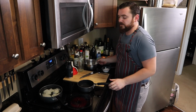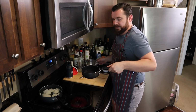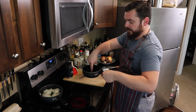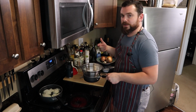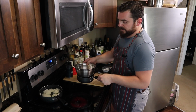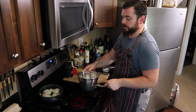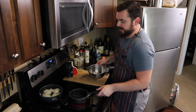We're gonna need 2 elements for our hollandaise sauce. We're gonna need a saucepan with a shallow amount of water in it. This probably has about an inch of water in it. And then we're gonna need a much larger heat-safe bowl. The idea is that the water steams the bowl and we can remove the bowl when we need to. We control the heat. So I'm going to heat that up.